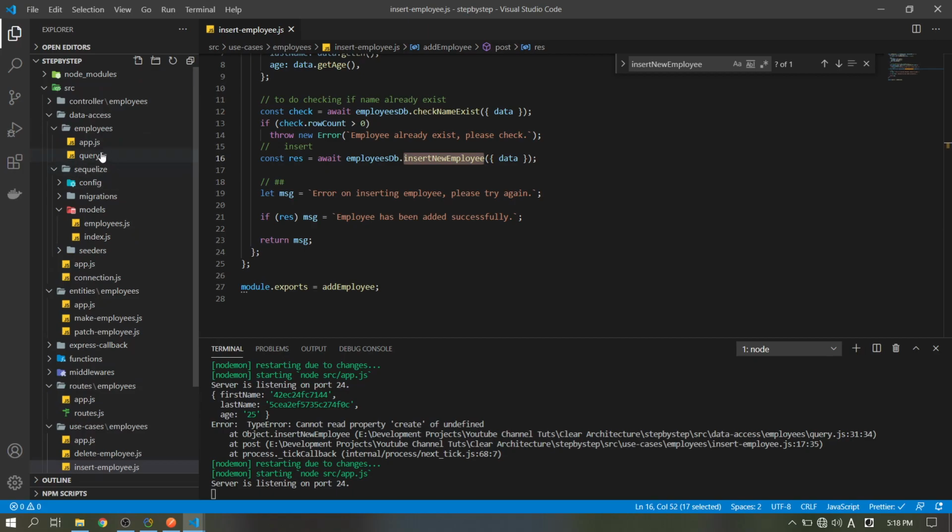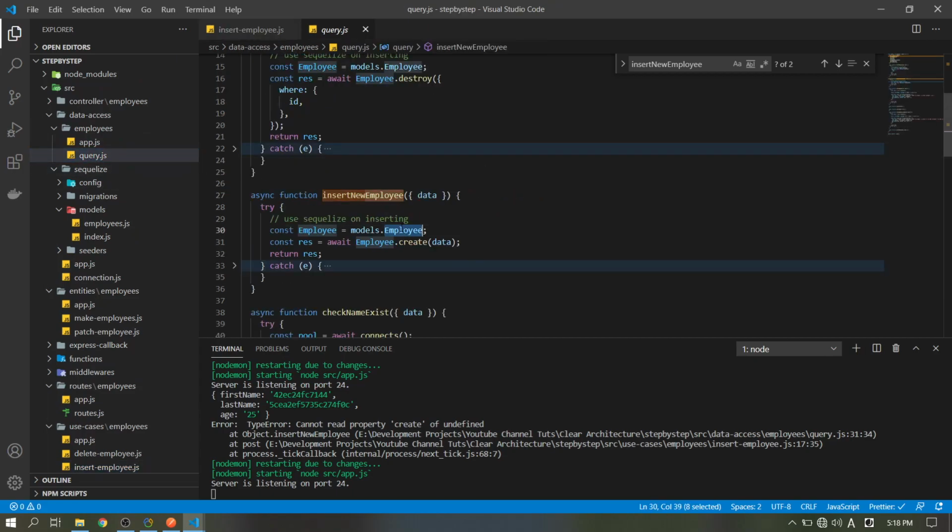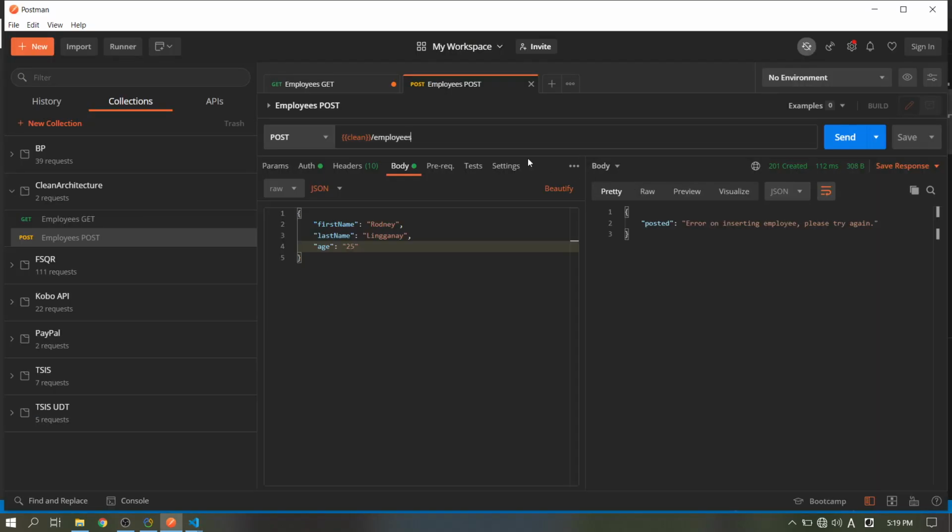So let's just replace it with employee. So let's try again. So employee has been added, so it is successful.